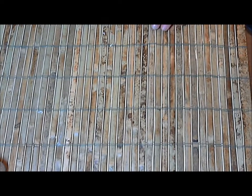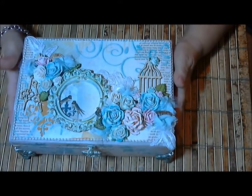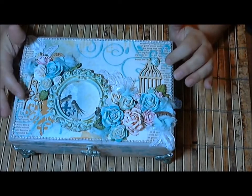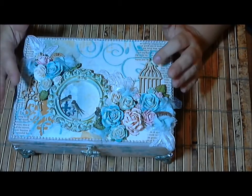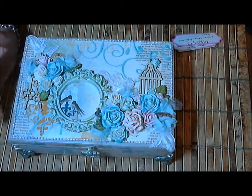I love altering cigar boxes — ever since I was in the Secret Squirrel Sisterhood Society we would alter cigar boxes all the time, and I still have a passion for doing that. So this is what I came up with. I used some old Prima paper, I used the Avenues by Bo Bunny — love that paper, it is so pretty, it's really hard to cut up, but I did it! And of course I used some beautiful Wild Orchid Craft flowers.